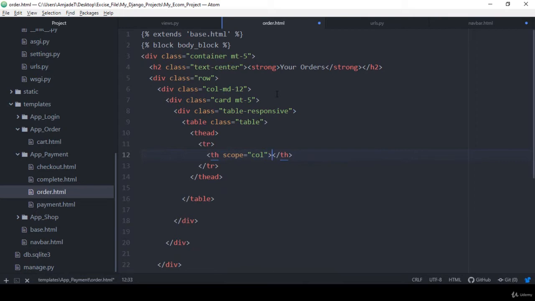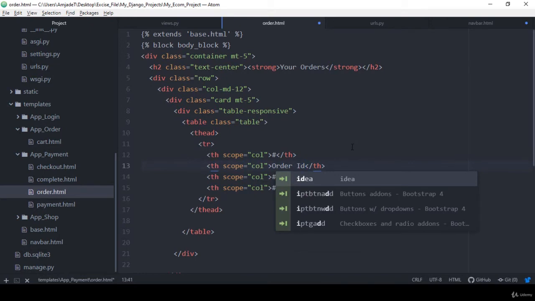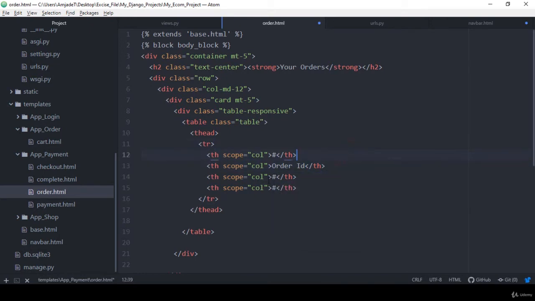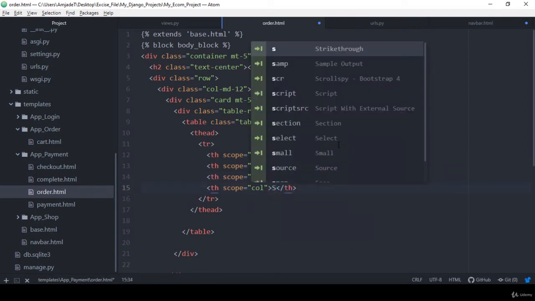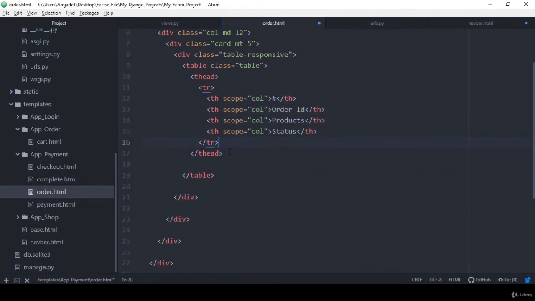Okay, so col, and first of all it should be a hash, that means number wise, and then all that our th, that means the table head, I want to define. So right now I want to define our hash. It should display our order id. Okay, order id, it should display our products. So I just simply define the products, and also our status. So that is our status. Okay, it should display this type of all that our table head, and that is our head.